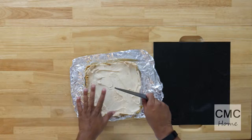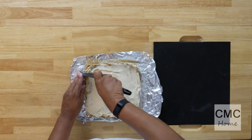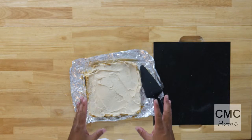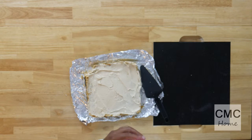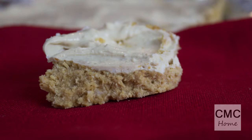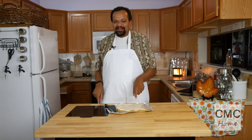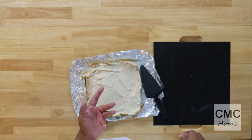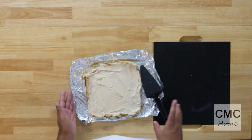Our bars are right out of the freezer, nice and chilled. I'm going to cut one — mine are pretty frozen right now. That is really good. They have this graham cracker texture but a very peanutty taste. You can detect the hint of the white chocolate but the peanut butter takes everything over. This would be really good — I hate to admit it — for breakfast. I think this would be one of those great treats you could have anytime. It was so easy to make with no heating, no anything — you just had to make it.